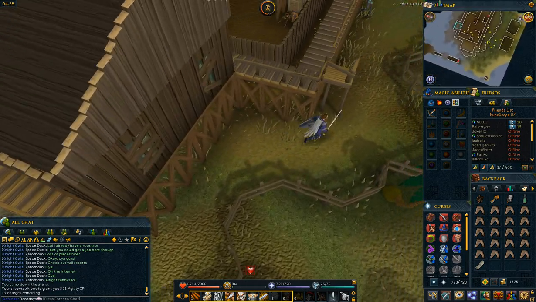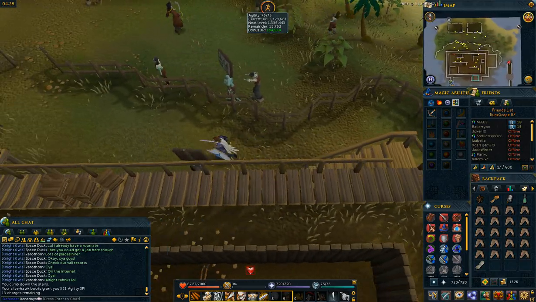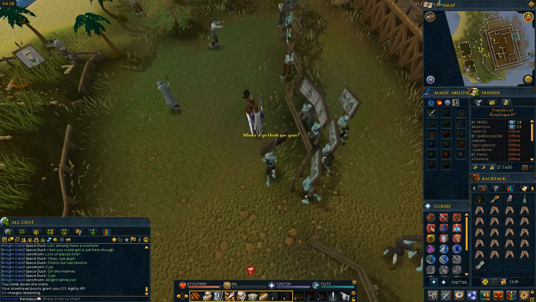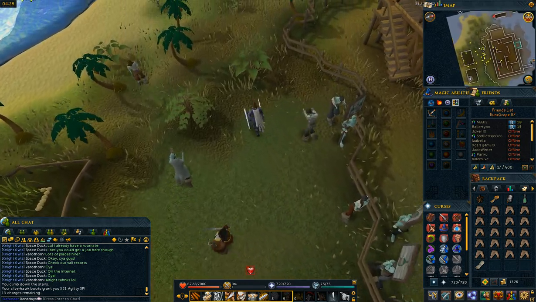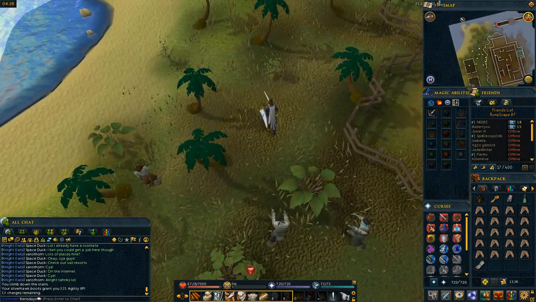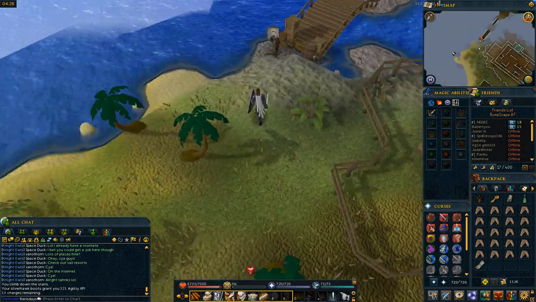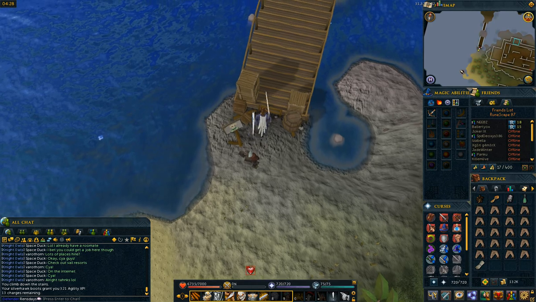For some of you wondering, I need like 77 agility for Ritual of the Marigette, so I got some Silverhawks on because whatever. Yeah. So you're going to see me getting like some agility experience randomly throughout the day. Throughout the episode.